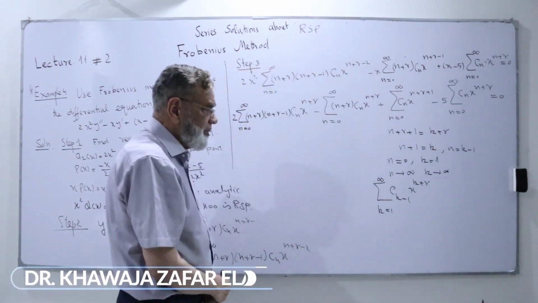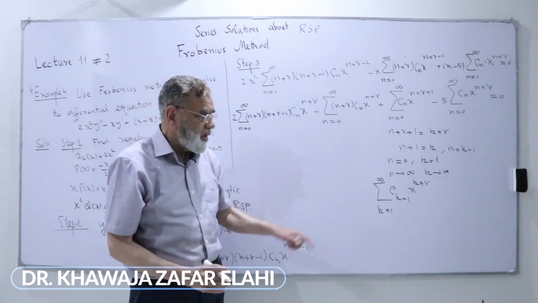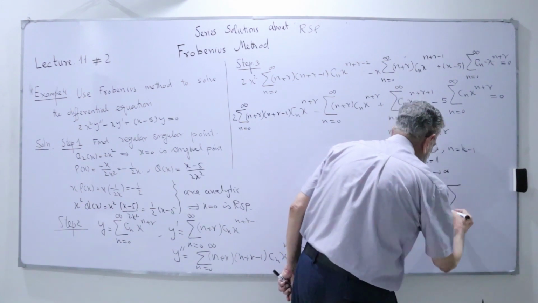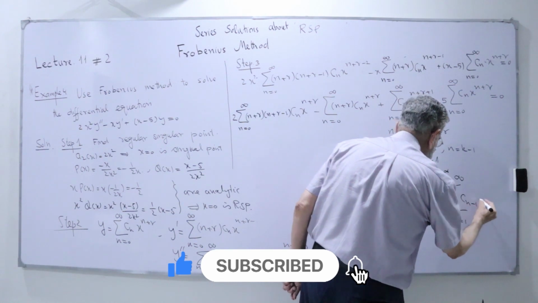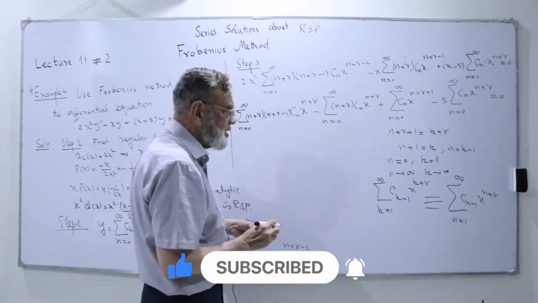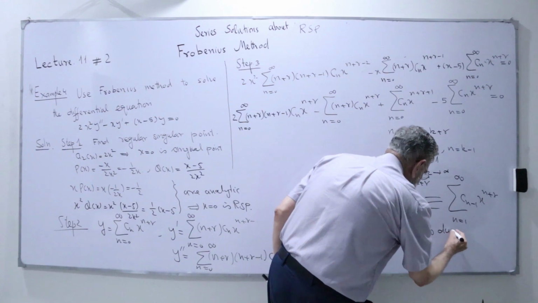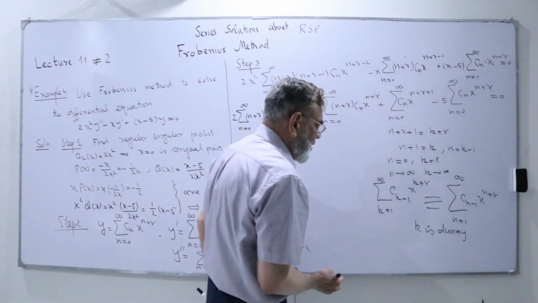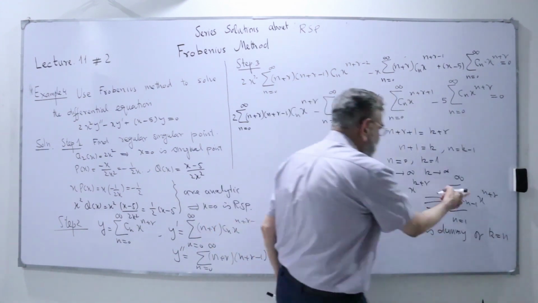So now because we say that these values k or n or m are dummy indices, I can change this one. I say this is equivalent to sigma from 1 to infinity C(n-1) x to the power n plus r, because I am having n here. I just want to change this one, because here we say k is dummy, so we can change it to any value. We put the value k equal to n, so we get this equation.